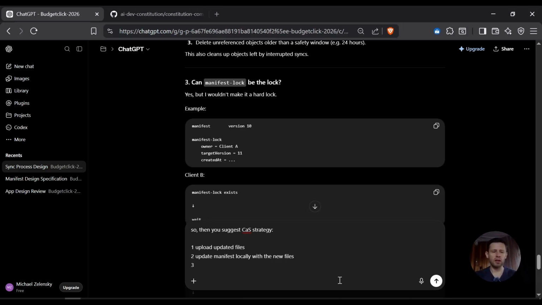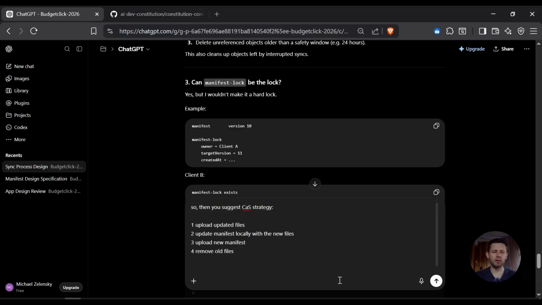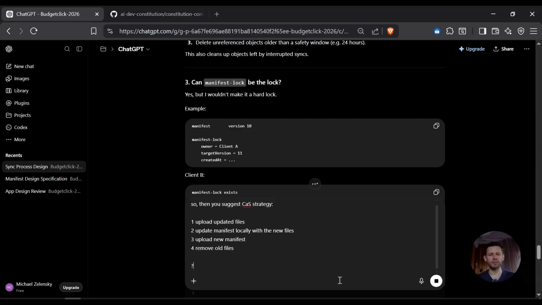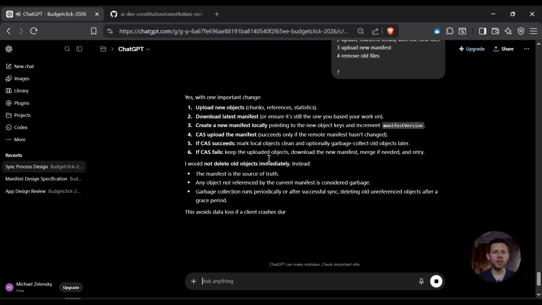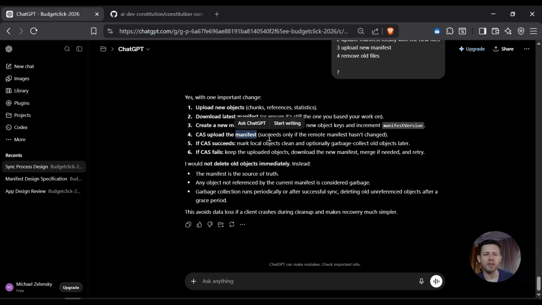Three, upload the new manifest. Four, remove old files. Is this right? Yes, with one important change: upload new objects, download the latest manifest, or ensure it's still the one you based your work on. Create a new manifest locally pointing to the new object keys and increment the manifest version. Compare and swap, upload the manifest.